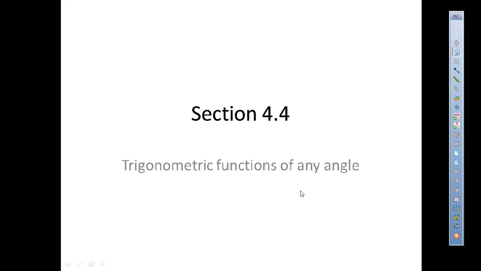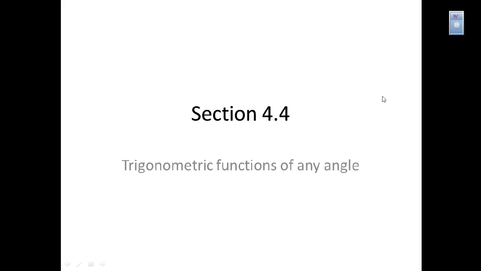Alright, today we're going to talk about section 4.4 and trigonometric functions of any angle. By now you should be significantly comfortable with the values of the sine and cosine for all of the key angles on the unit circle, not just in quadrant 1, but also quadrant 2, quadrant 3, quadrant 4. We're going to talk more about those as we go through, but specifically, if you don't know quadrant 1 yet, you are behind. You need to make sure you know those, and we're going to move those around and use them for what we're dealing with now.